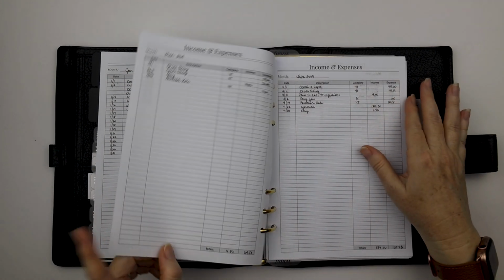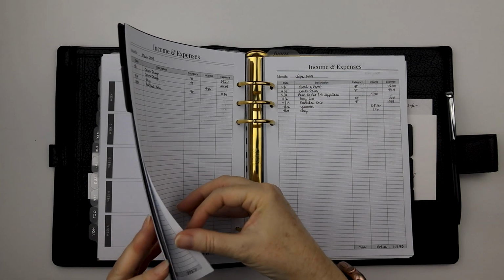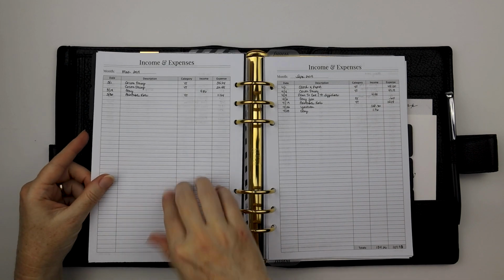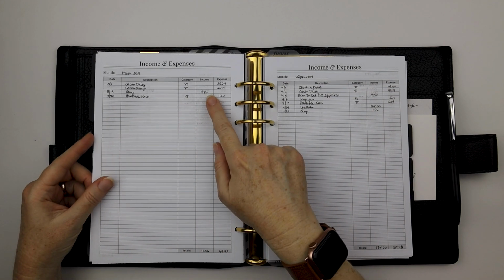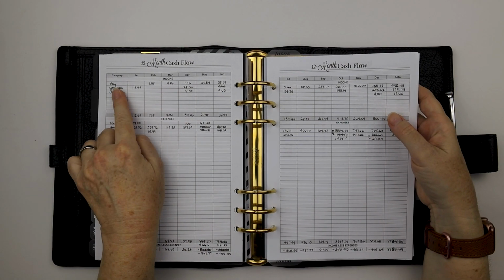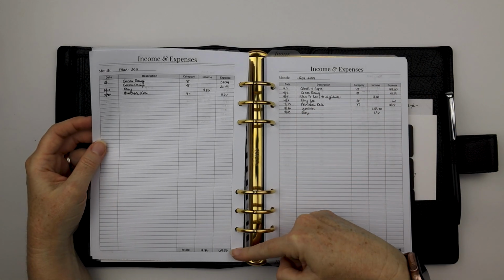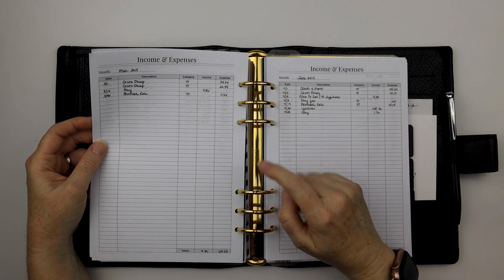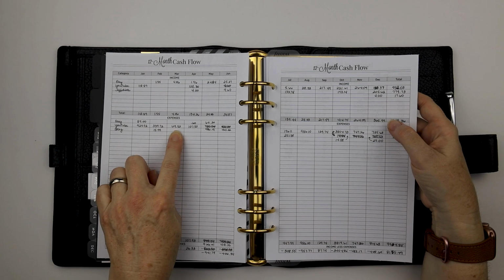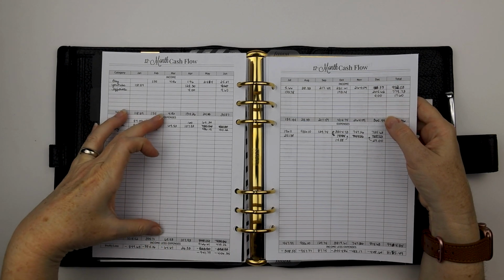So essentially, as you fill these out, you transfer these 2 numbers over to this page. March is pretty simple. I had income of $4.86 in March for Etsy, so I wrote Etsy down here under income, wrote that over. Then I had $69.53 of expenses for YouTube. So here under expenses, I have YouTube and I wrote $69.53. And then you have a total for both sections.